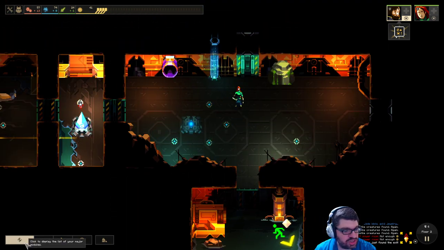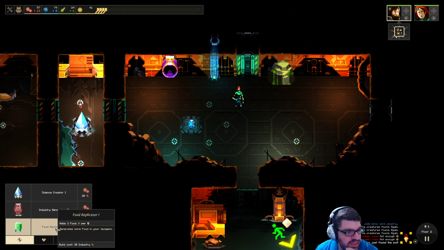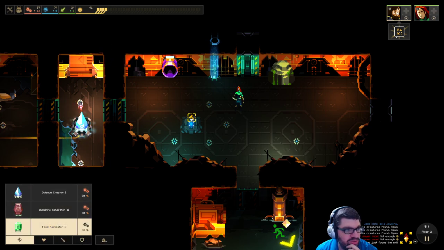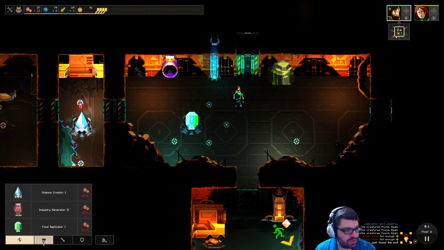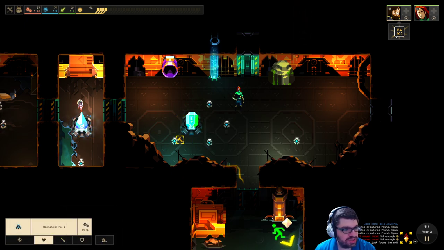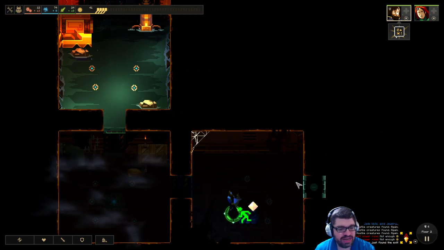We do have enough industry, however, to build another thing. I'm thinking the food replicator so that we can get more. I mean, we are kind of low. And I really like that mechanical pal that we researched. It's one extra thing per turn, which isn't too bad.